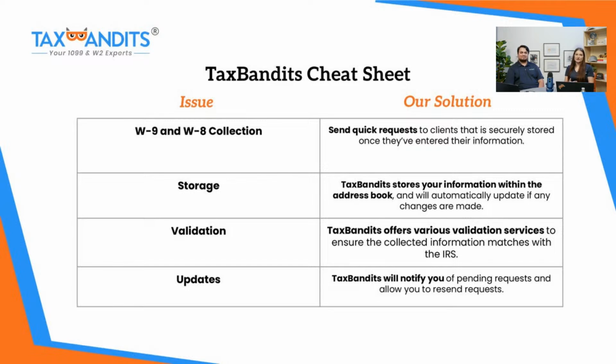The validation, if you have an issue with needing your TINs validated, we offer the various validation services to ensure the collected information matches the IRS, which we discussed briefly. But that even goes with the storage too. Exactly. Like with the names, if anybody's getting married, if anybody has a name change or sent on a W-9 with the DBA, I mean, right. It just makes it easier to check everything, have it done right then and there, rather than fighting with the IRS if something gets rejected. Right. Even if you feel like everything's good, I don't think anything's different, just validate it, verify it, and make sure.